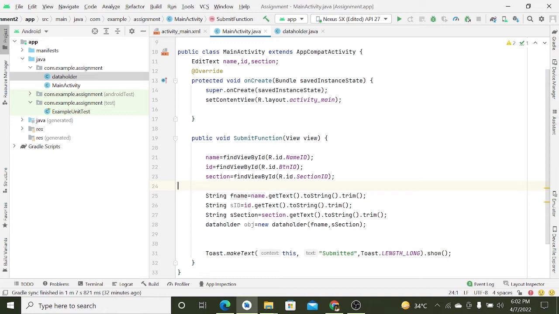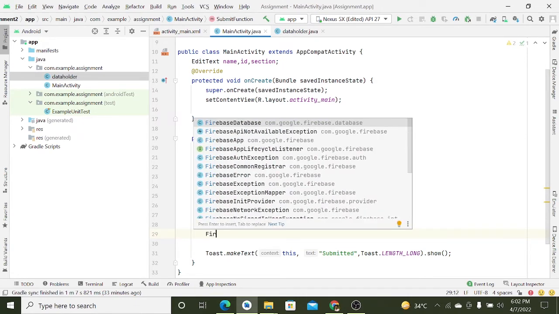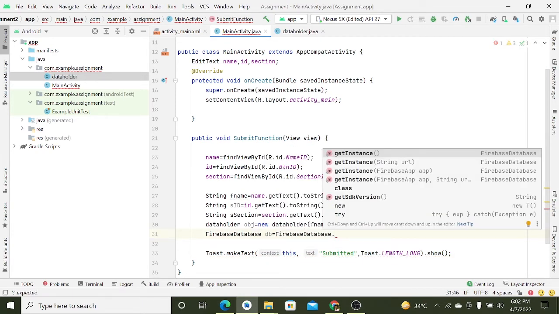Now create a database object, FirebaseDatabase db is equal to FirebaseDatabase.getInstance.